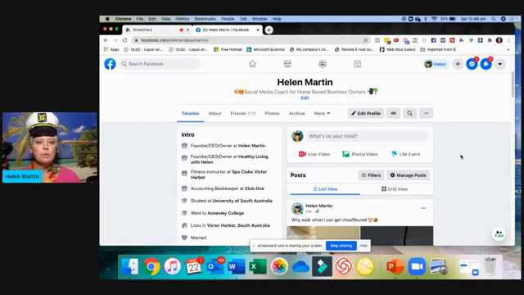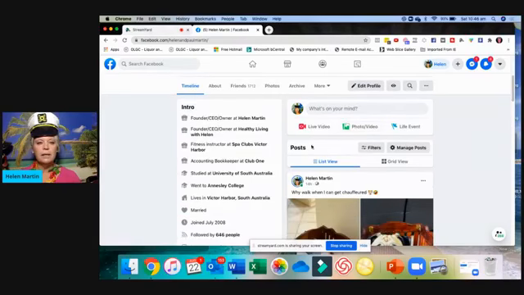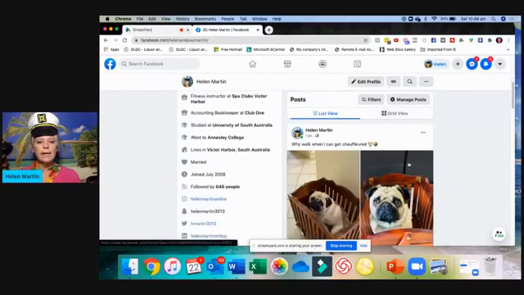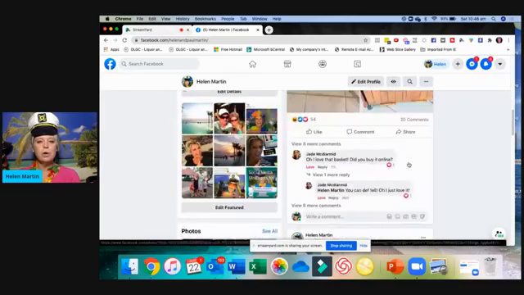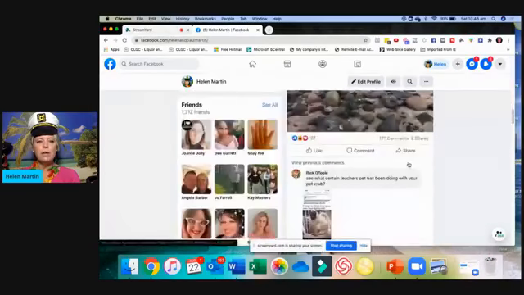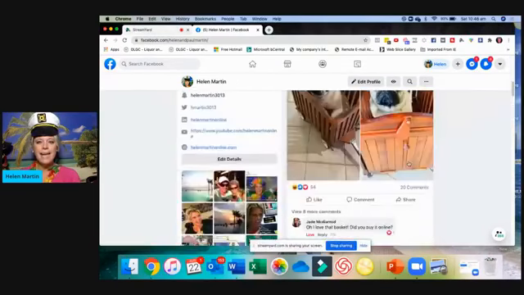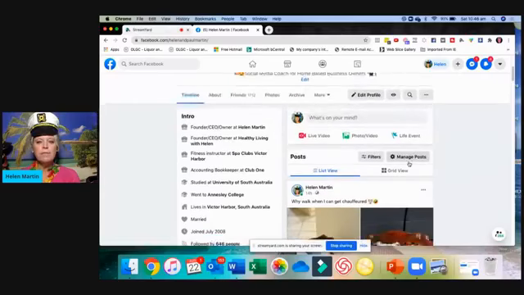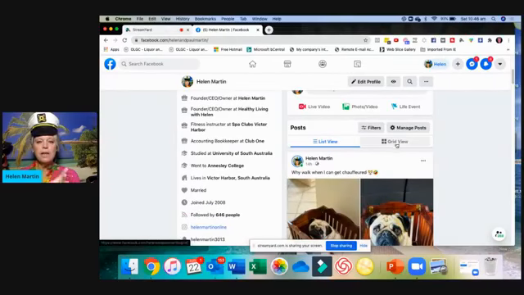And there's something else I want to show you with personal profiles. So I just post as I would normally post, what's on my mind here. But have a look here. We've got posts, filters, manage posts, but we've got this grid view. So we've got our classic view, which I just scroll and I can see all my posts and all my comments as normal. But I can change to grid view, and I'm wondering if this is a sign of the future. So see how it says list view? That's the current view that you're seeing. I'm going to change to grid view.